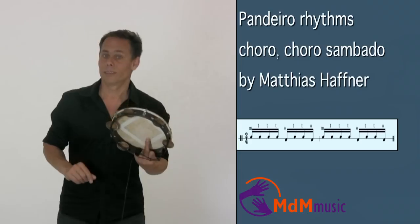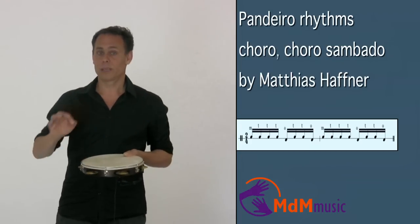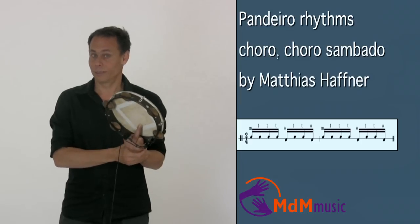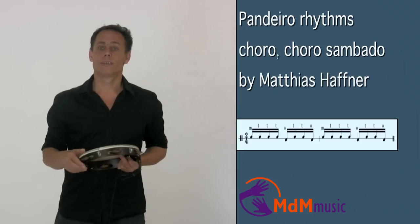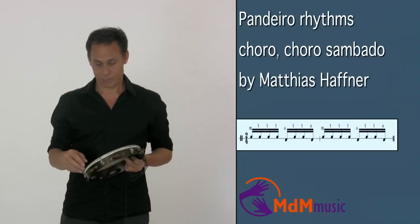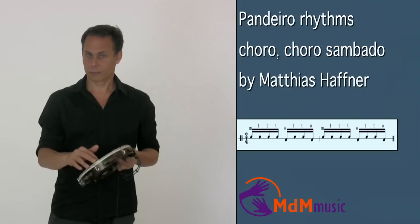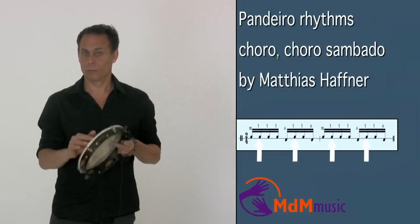As you can notice, I make a lot of movements with the left hand. All the dynamics you play and the subtle shaking movements, you all do with the left hand. It's work of the left hand. So typical for Choro is that you emphasize the second 16 and give a little accent. So actually my shaking movement is not like this. No, it's like this. 1, 2.